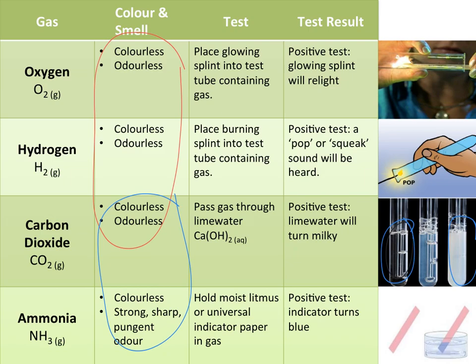For ammonia, if you hold a moist litmus paper near it, you'll get an indication as the litmus paper turns blue. An interesting additional test is that if you have ammonia in the presence of hydrochloric acid, you'll create something called ammonium chloride — a kind of thin white smoke. It's actually a solid but so light that it turns into a smoke. If you put those two together, the vapors intertwine, form ammonium chloride, and you can also see a positive test for ammonia.